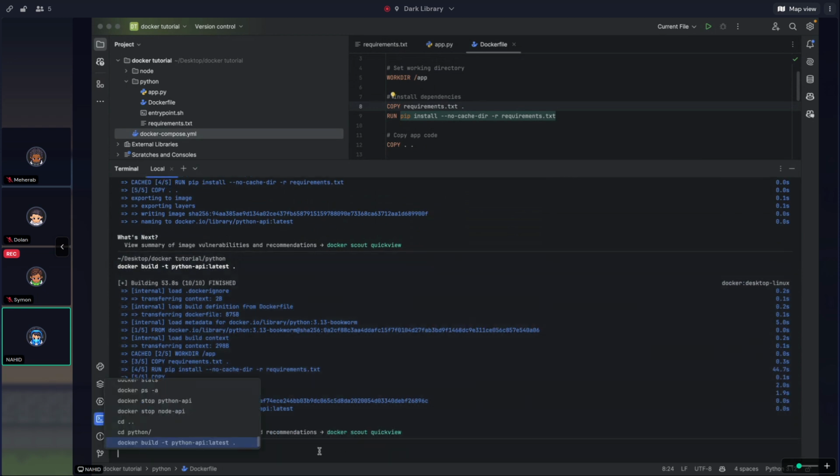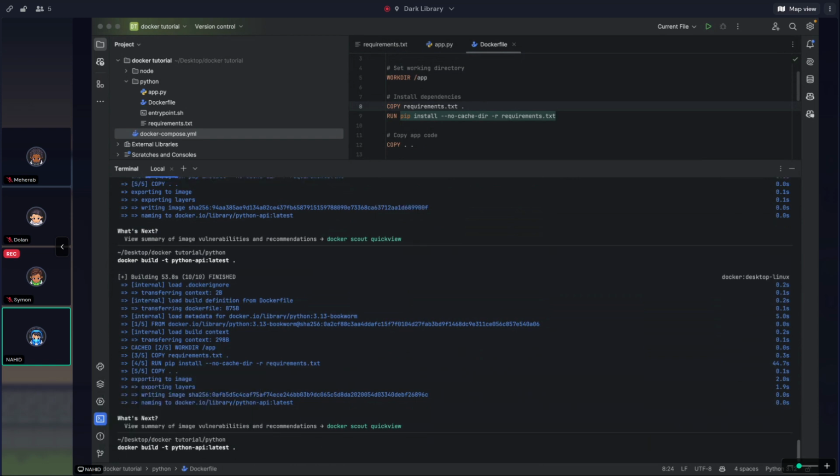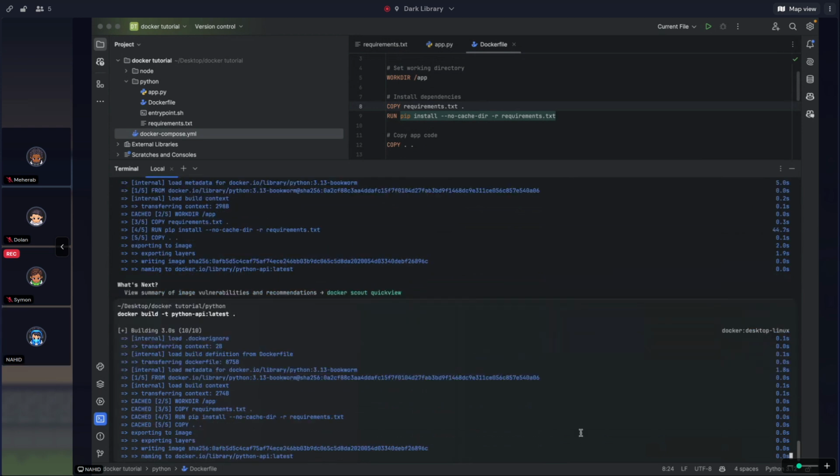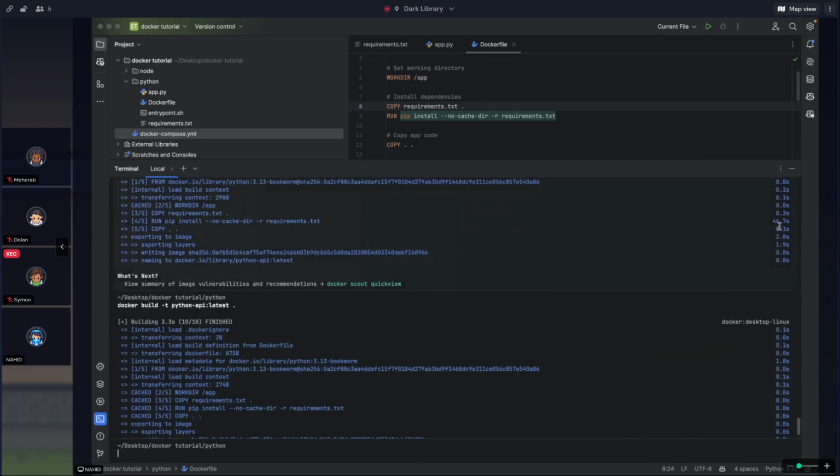Now, if I run the command again, you will see how fast it is. See, it didn't take any time. But here it took more time because it found that I had made some changes.